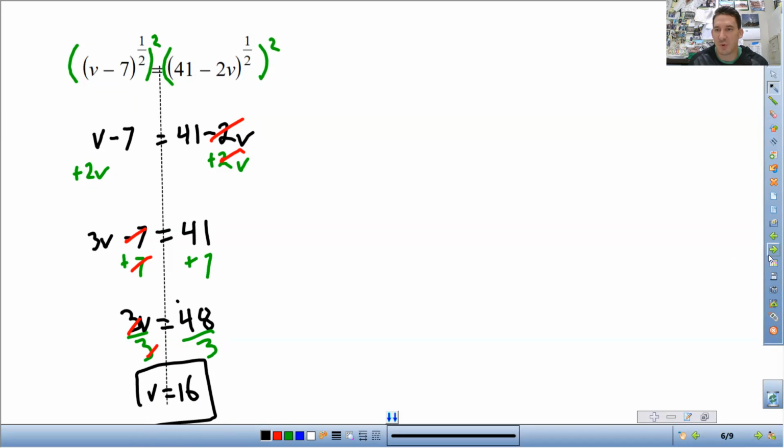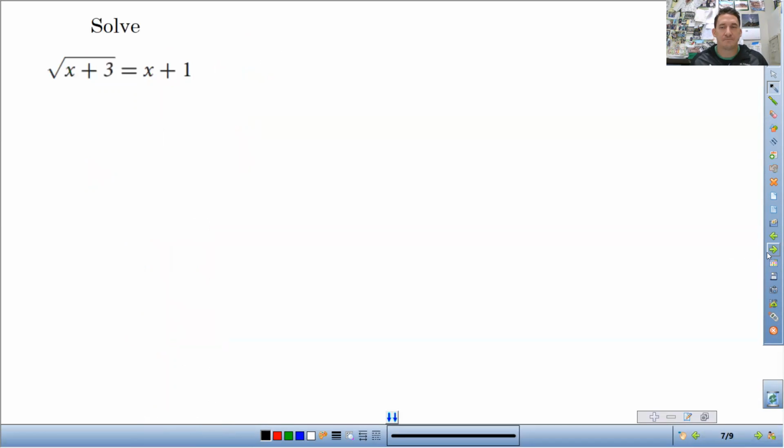All right, just a couple more problems. This is where it can get tricky. This is where I'll see the most mistakes on these. So it looks like it might actually be simpler than the other problems we just did because there's only one radical. But here's where you need to be careful. I need to get rid of the radical first. Let's just get rid of that.